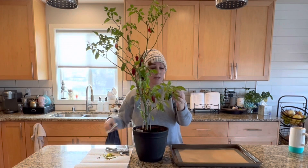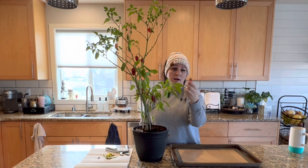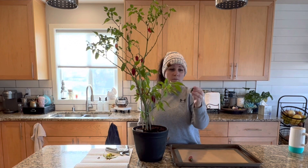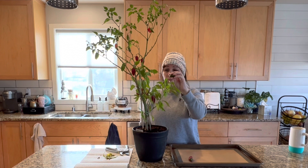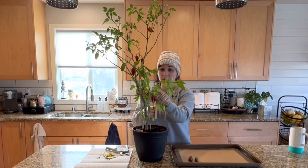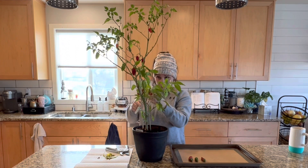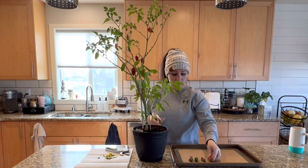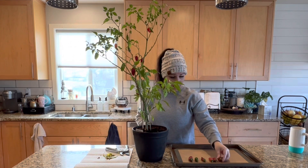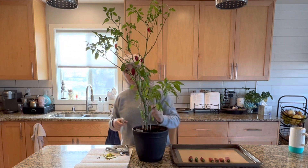Let's get started by taking the peppers off — the jalapenos first. A jalapeno that is red like this is completely past its ripening phase, whereas when it first starts on the plant it's green. These plants didn't get the amount of heat they needed — peppers really love sun — and we had a very rainy spring, so we didn't get enough heat for this plant to really take off. By the time it did produce all of these, it was already time for it to come inside. We didn't save any other pepper plants to overwinter.